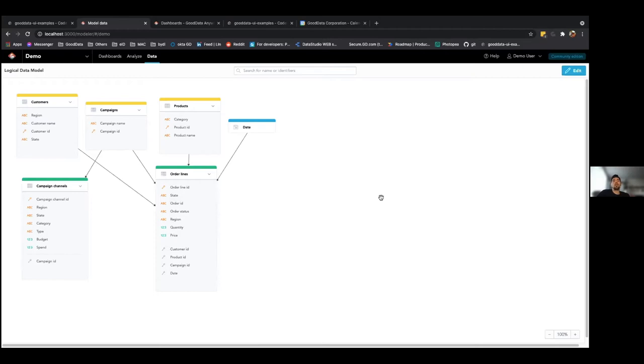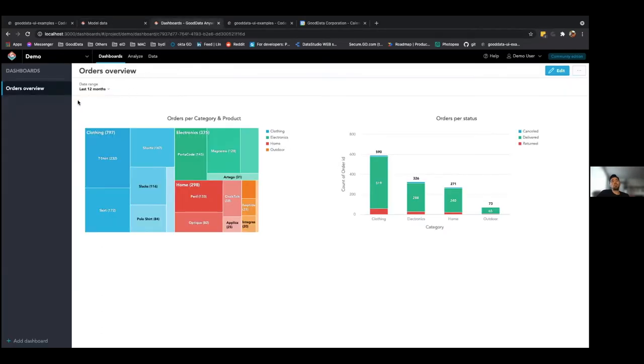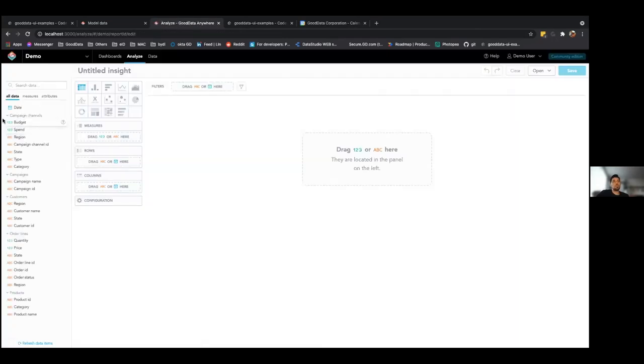What I would like to show you now is that I will switch the context to be the data analyst. So I will jump into what's native for the data analyst, and this is dashboards, charts, insights, and visualizations. You can see that I have prepared a very simple dashboard that is built on top of the selling data of a retail company that sells four simple types of goods. I have prepared it to demonstrate how the data analyst works. But what happens when I would like to, for example, add a new chart, add a new visualization, is that I will go into the design section of the BI tool. In this case, I'm using, of course, GoodData.CN.